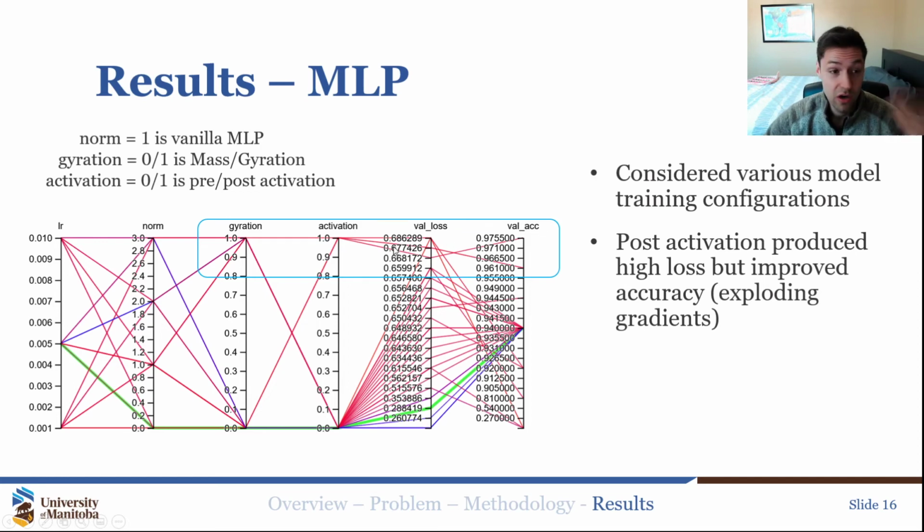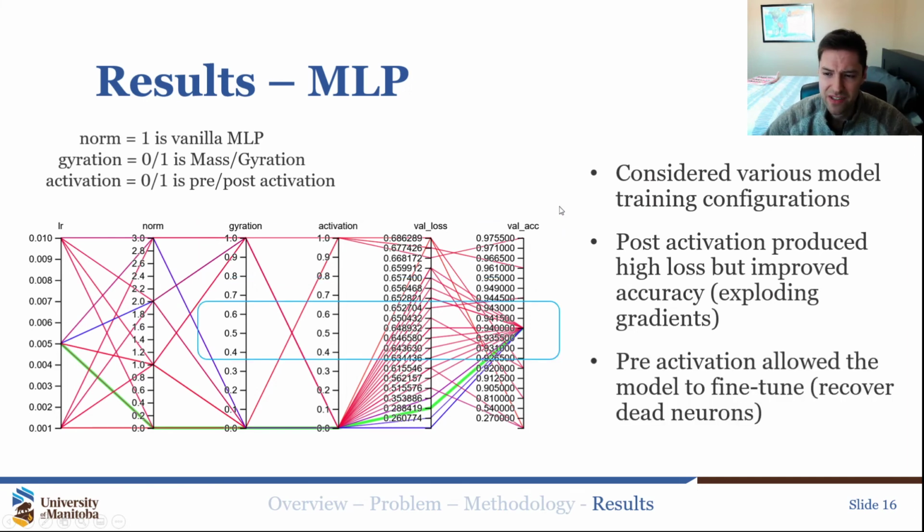But what we noticed was, given that high loss, it actually allowed the model to improve its validation accuracy, as perhaps the model would have otherwise been stuck in a local minima. So that validation loss had the model continually changing the gradients, exploding gradients in this case, because it wasn't being fine-tuned as part of the learning process, but we did find higher accuracy as a result. And then we compared that to the vanilla implementations or the pre-activation, where we have more diversity in what the model's outputs were.